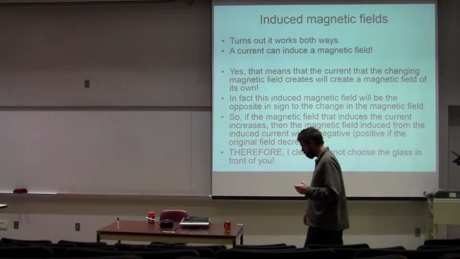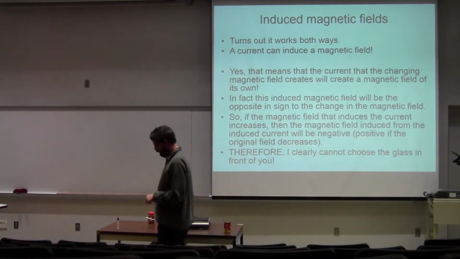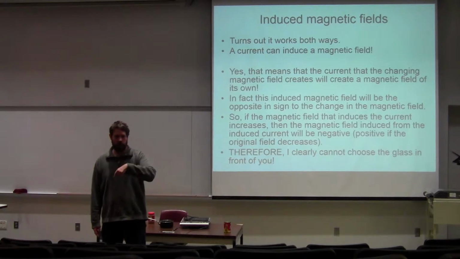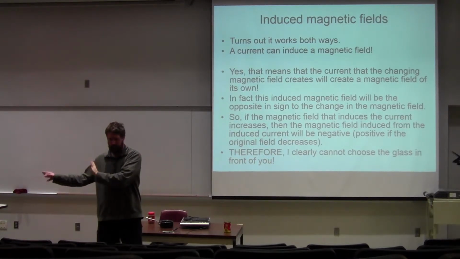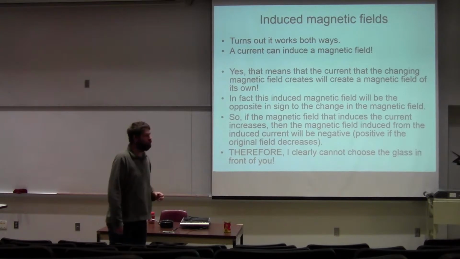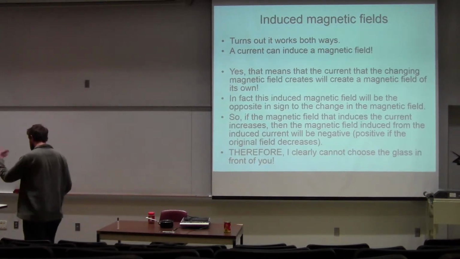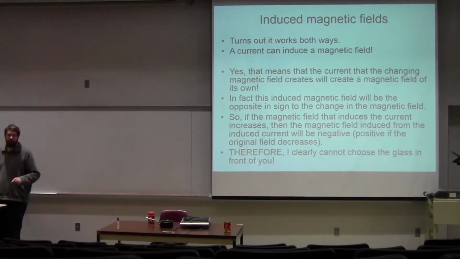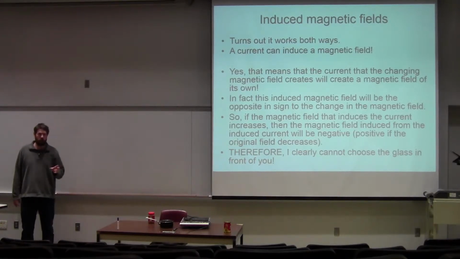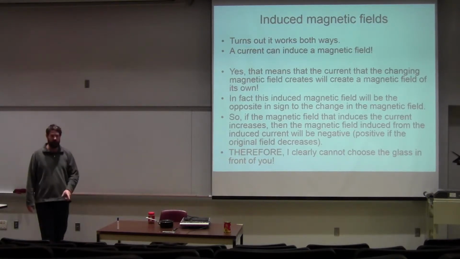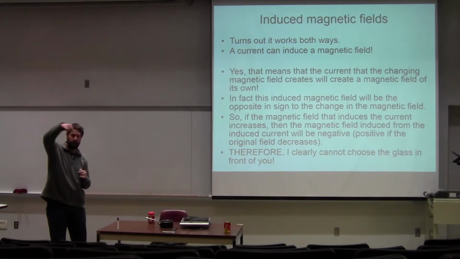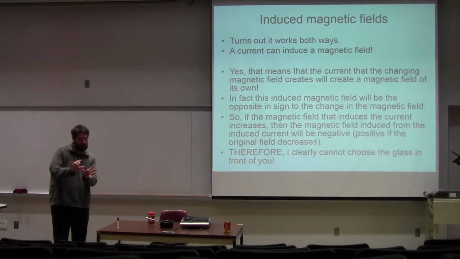So, again, if you change your magnetic field, that induces a current. That current induces a magnetic field, which induces another current. But it decreases in terms of value until it gets to zero. So you have induced current and induced magnetic fields. Now the induced magnetic fields are going to oppose the change of the actual magnetic field. So if your magnetic field increases, you'll have a negative induced magnetic field, but it'll be a very weak field. So it won't quite work.